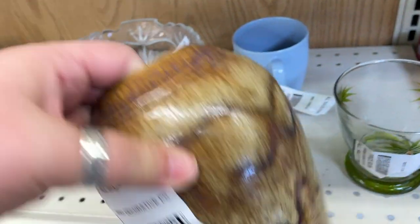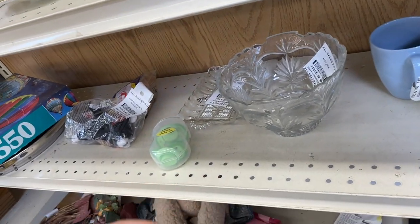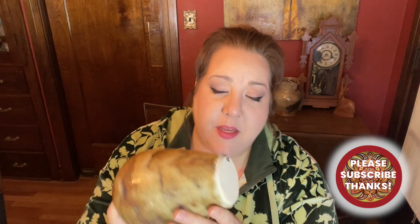Oh, here's the first thing that I picked up. And yeah, this definitely came home with me. It was so pretty. When I picked this up, it was extremely heavy. It does not look extremely old, and it is stamped Origami Koi. I zoomed way in, and it's definitely that. I can't find that anywhere. When you look up Origami Koi, you get what you expect, right? A lot of koi fish made out of paper. But this is somebody's stamp.